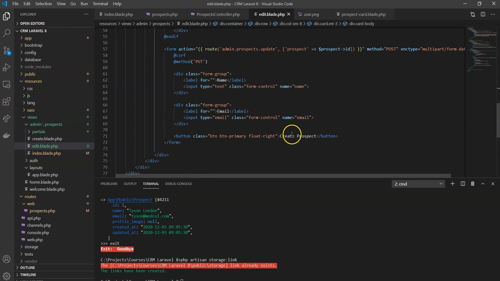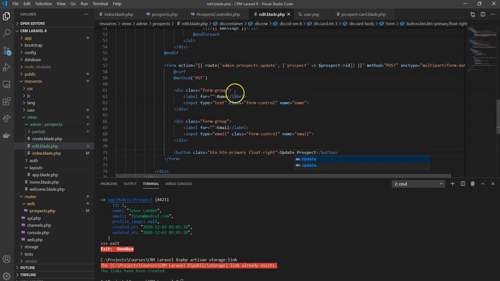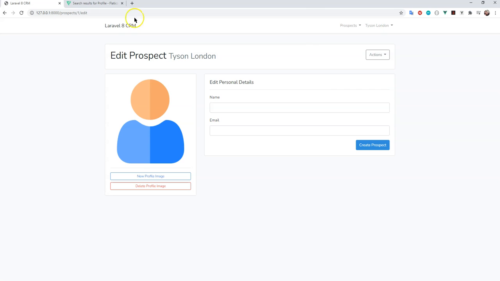Let's go down here to where it says update prospect. Okay, perfect. We're also going to add some values in here because they'll be pre-populated values from the database, right? Okay, and then up here we'll just change this over to name. Okay, great. So that shows up.